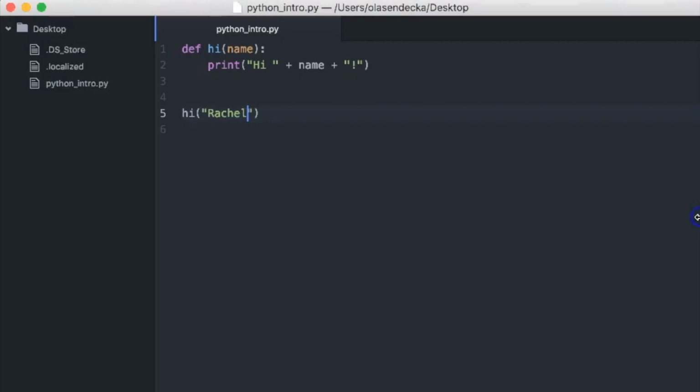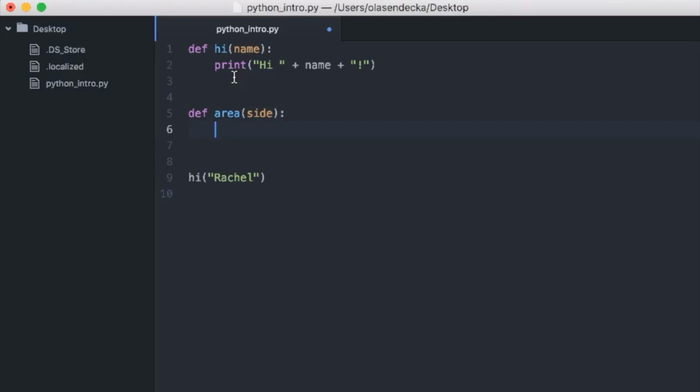Now it's time to experiment a little bit more. What if we want to write some mathematical function? We could create a function that calculates area of the square. We can add a function in the very same file. Under definition of hi, we'll type def area, so the name of our function. Then in parentheses, we will provide the argument, the input. In this scenario, it will be side of the square.